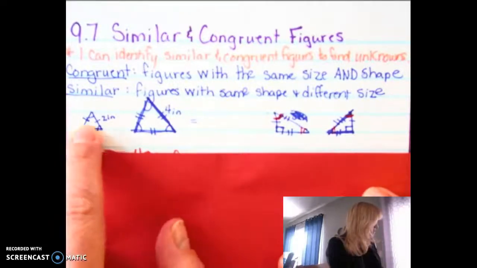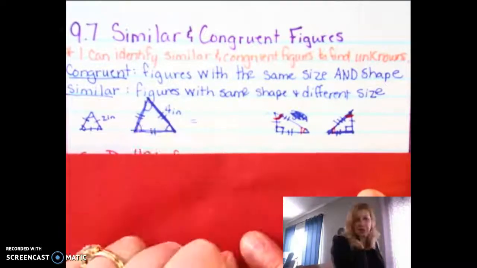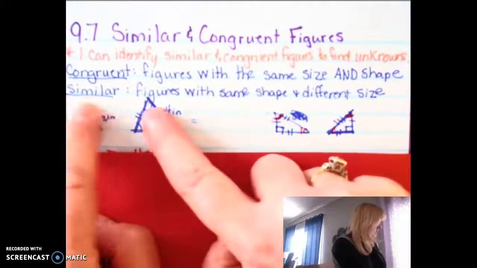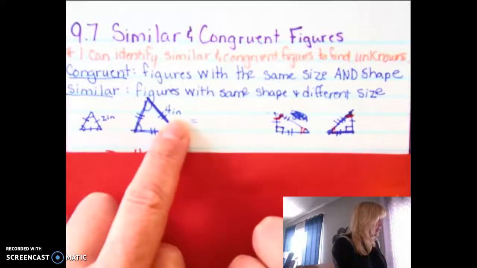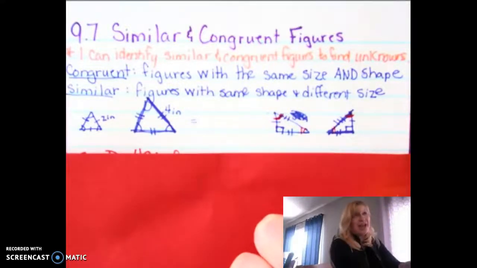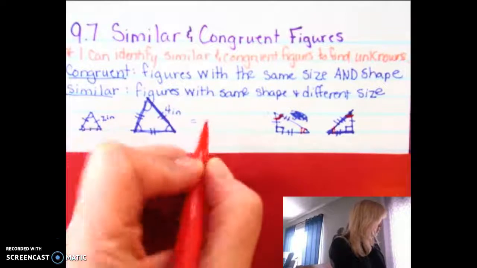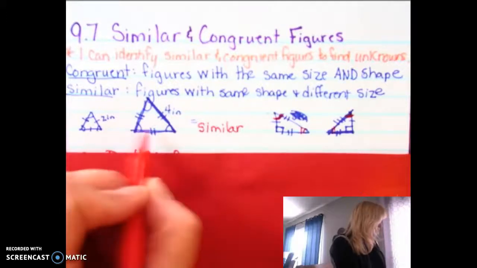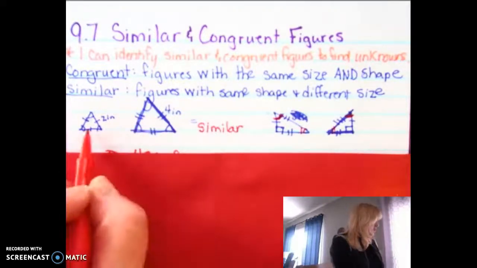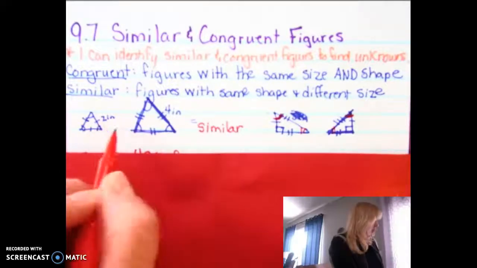But notice I have a little tiny triangle, and all of these angles are the same, so I've made two equilateral triangles. So they would have to have angle measures of 60. However, the side of this equilateral is 2 inches, and the side of this equilateral triangle is 4 inches. They are not exactly the same size, but they are the same shape, which makes them similar. So if you can imagine, sometimes you would blow this up for an actual size or scale it down for a smaller drawing. Think of scale drawings. They are proportional.